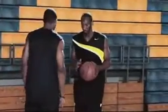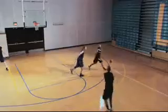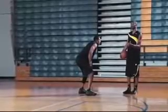I've taken you through getting the cushion, creating space, raising up and shooting a shot. So that's the threat that you have. Now you have a perimeter jump shot. You're a threat from the perimeter, you're a threat from the outside. You have to honor that. When that's a threat, now you can drive by and get all the way to the hoop. You can finish on a big, you can finish with contact. So those are the two threats you have working for you.